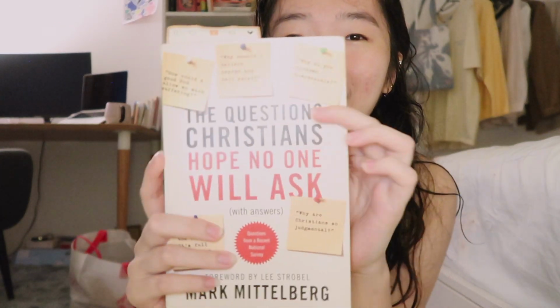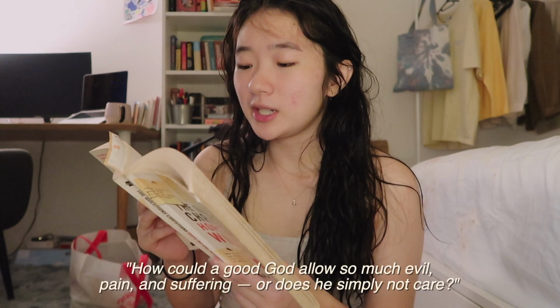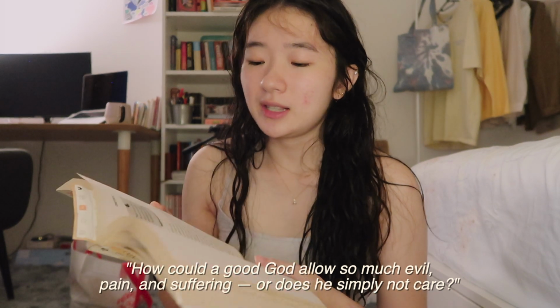I'm going to start reading. I am currently reading, let me get the other book. I promise you I'm not always reading Christian books. It's just that this book was from my church cell group leader. It's been a pretty great book. I'm on the fifth chapter, which is like halfway through the book, and it's a very pertinent question. How could a good God allow so much evil, pain, and suffering, or does he simply not care?